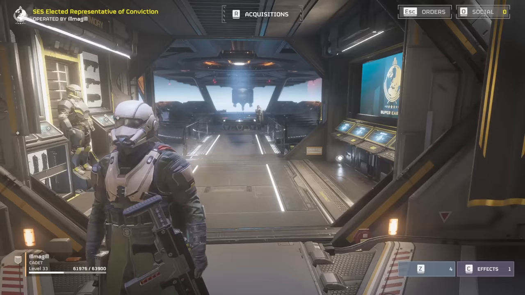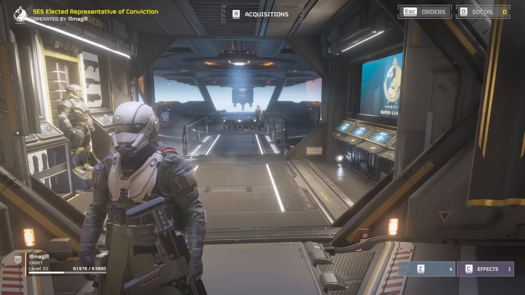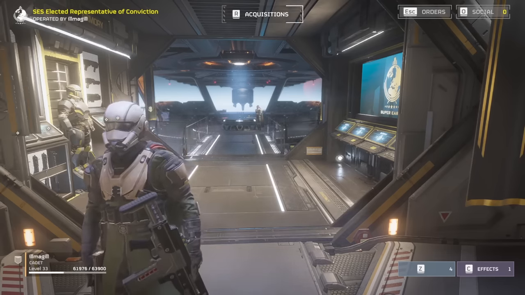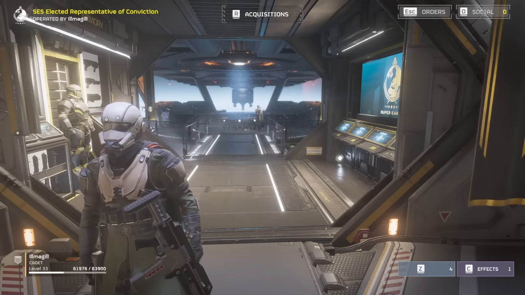That's it for the exosuit. If I had to add anything else, I would say that the exosuit is faster than it looks and you can actually outrun a lot of enemies with it. So it is still possible to kite enemies and avoid encounters in the exosuit, even though it feels like you're super slow.